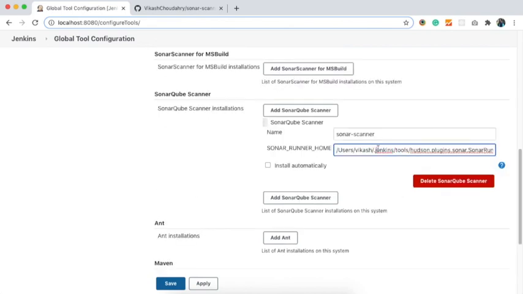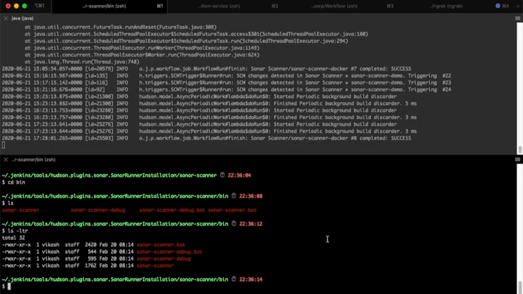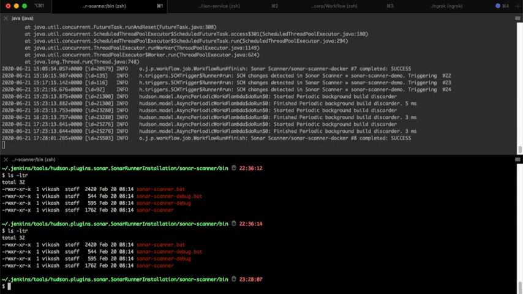Once Jenkins, since we have opted for install automatically, it is going to install under this path. As you can see here, we can see all the script files defined here. Now just relate to the previous video session where we installed Sonar Scanner explicitly.